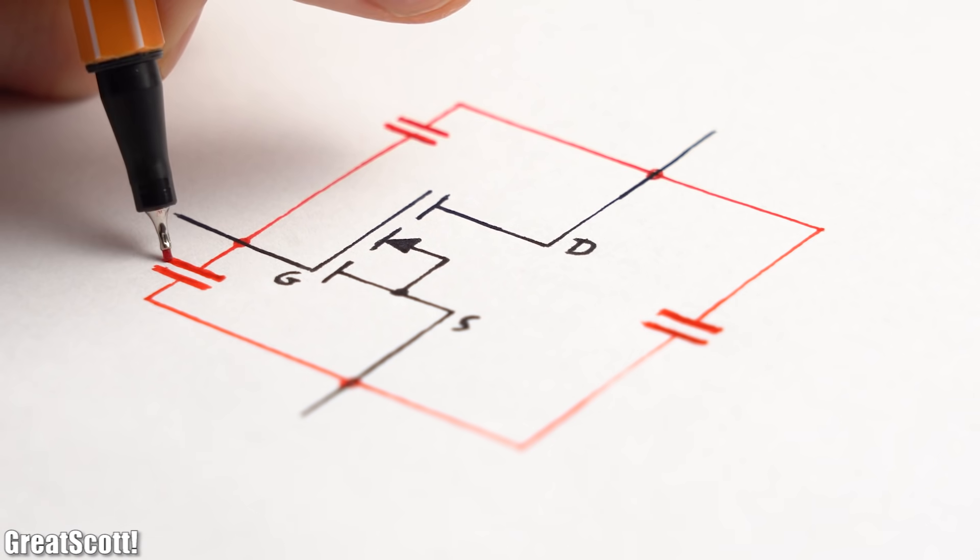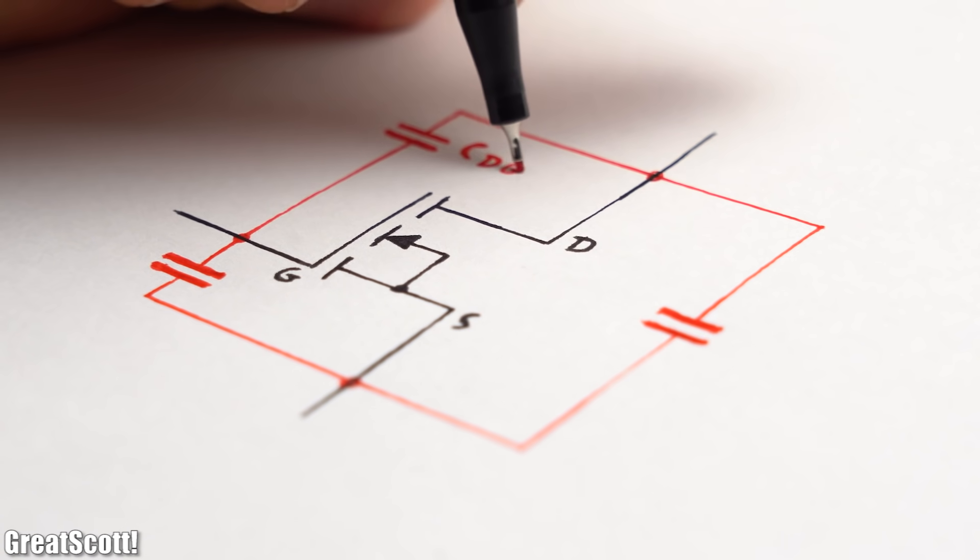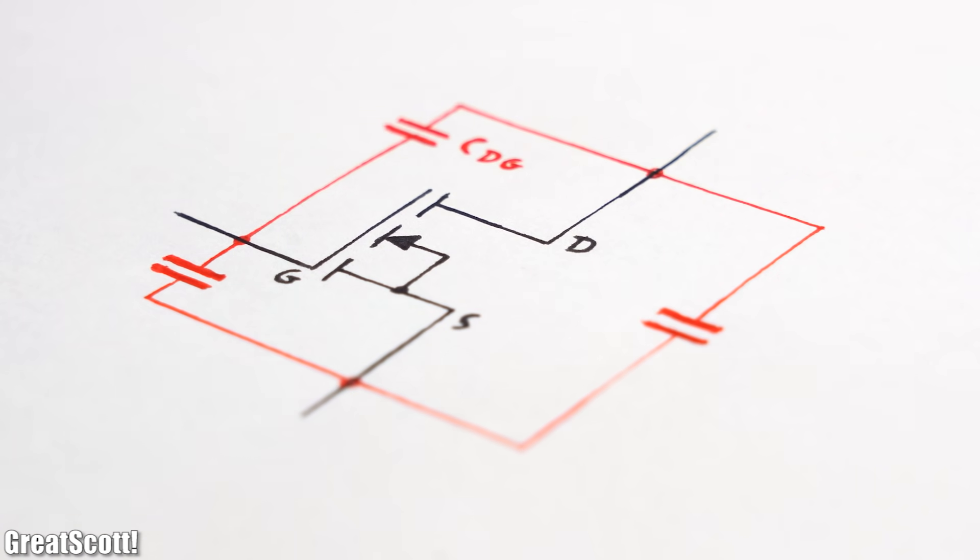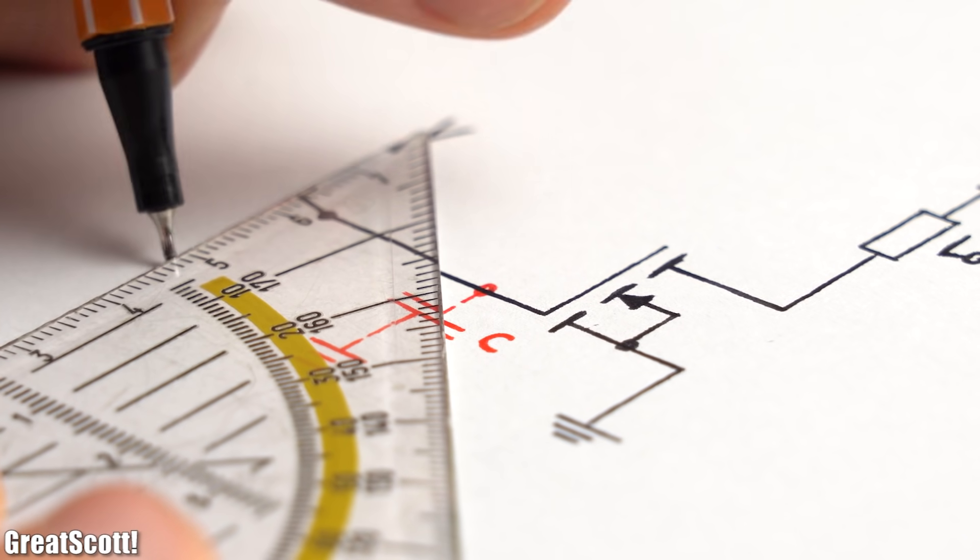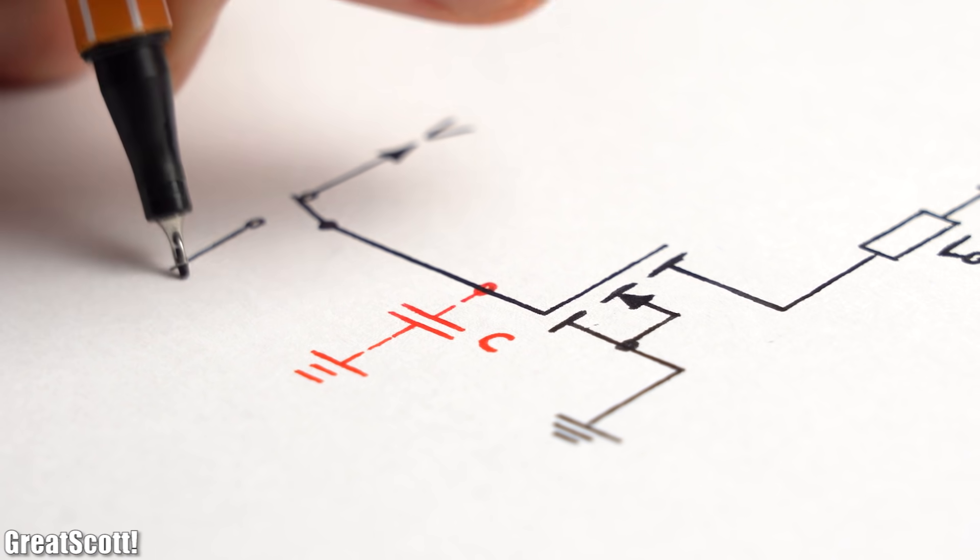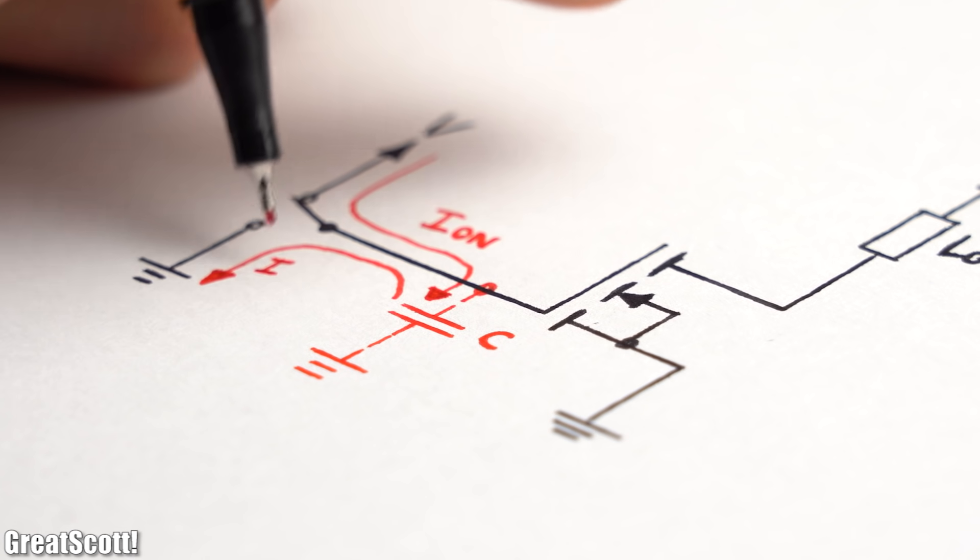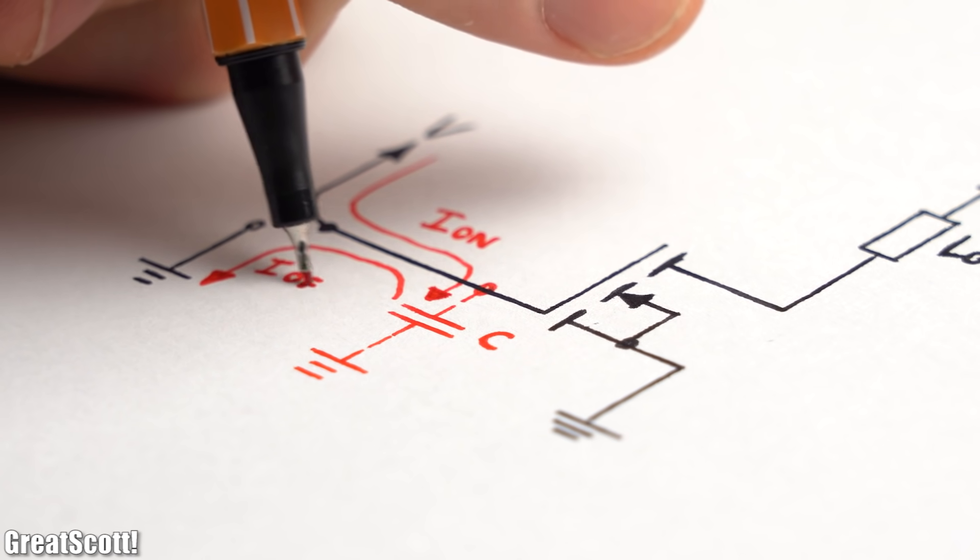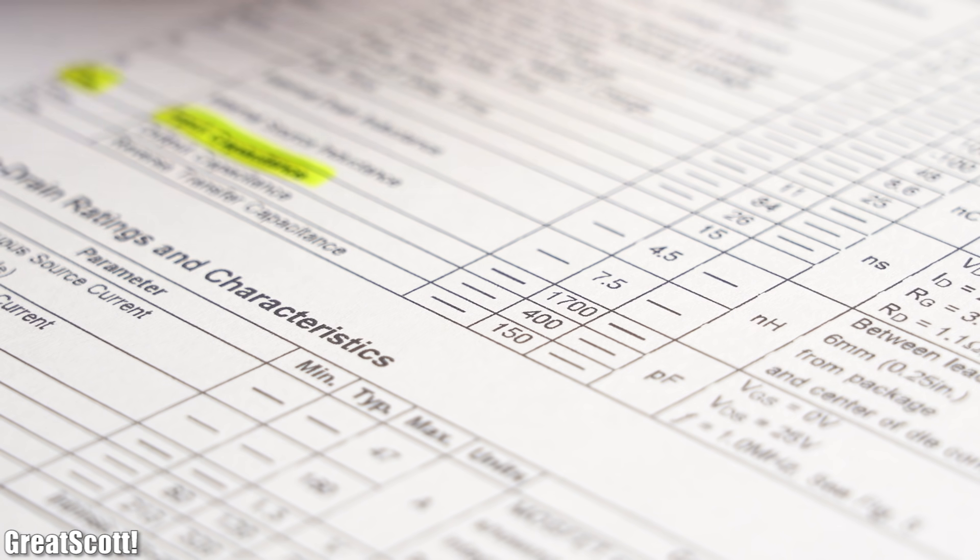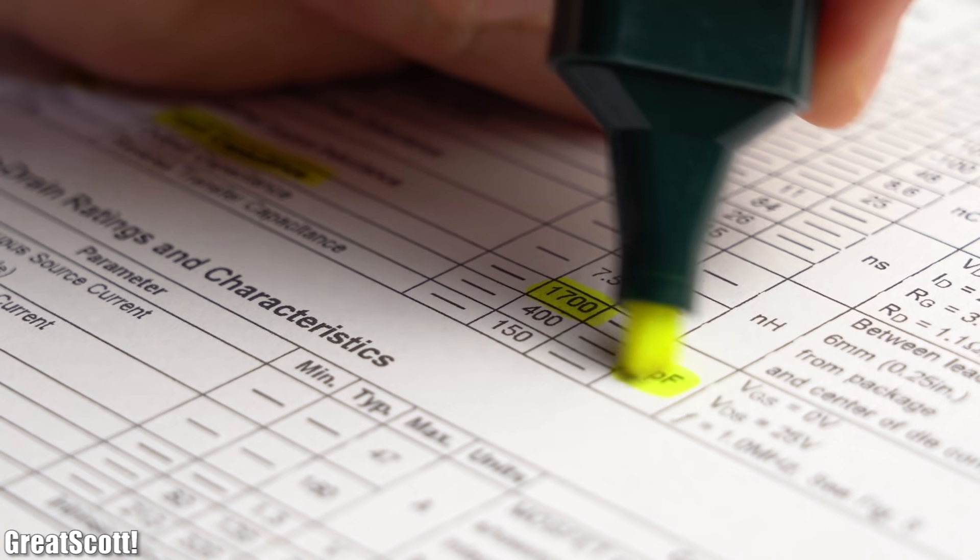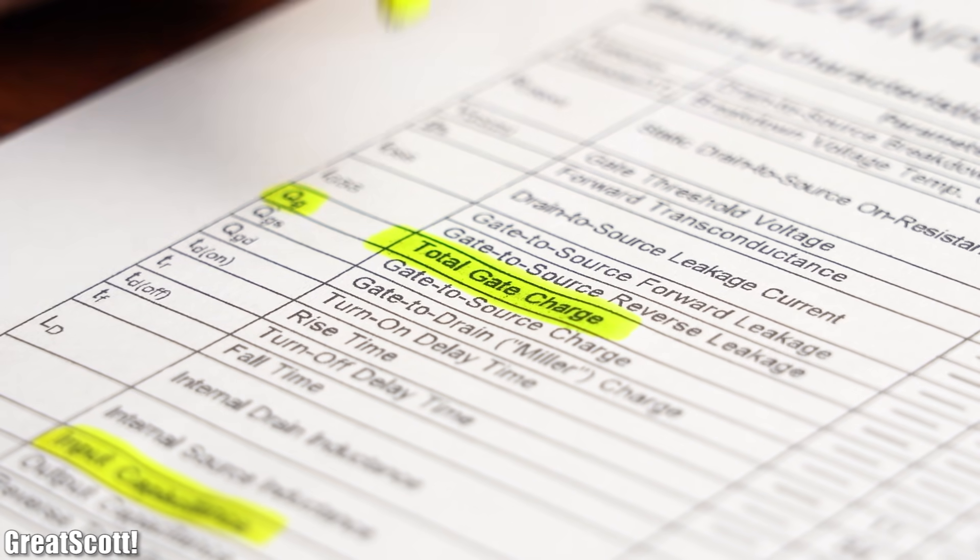The reason for that is the big issue that comes with all MOSFET driving tasks and those are the parasitic capacitances between gate-drain, gate-source, and drain-source. That means that even though you often hear that you only need a voltage at the MOSFET gate in order to switch it, you also need a not insignificant current which constantly charges up and discharges the gate capacitance. You sometimes find this input capacitance value in the datasheet of the MOSFET but you usually use the total gate charge for calculations.